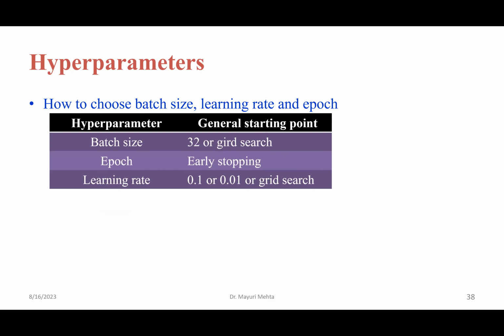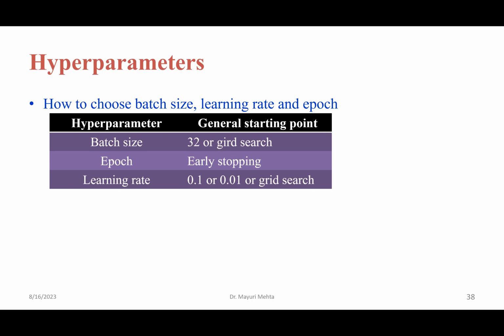And then we also discussed how to choose batch size, learning rate, and epochs. These are correlated hyperparameters. We also saw that the normal batch size is 32, but you can also try 32, 64, 128, 256, and so on. Then, based on the performance, you can choose 32 or some other value.